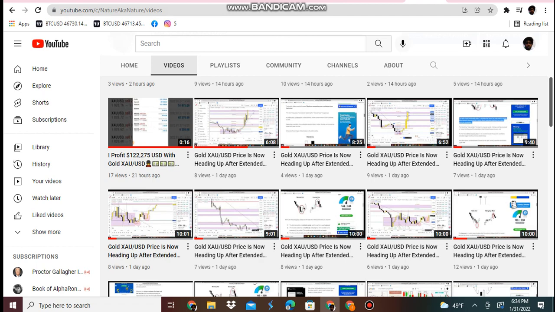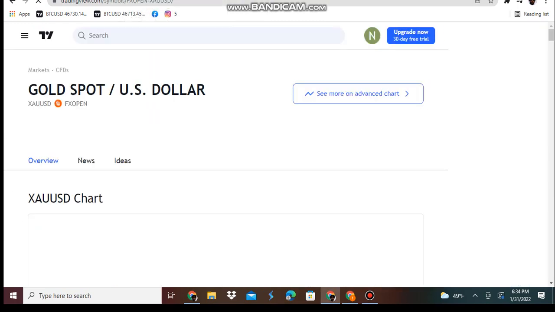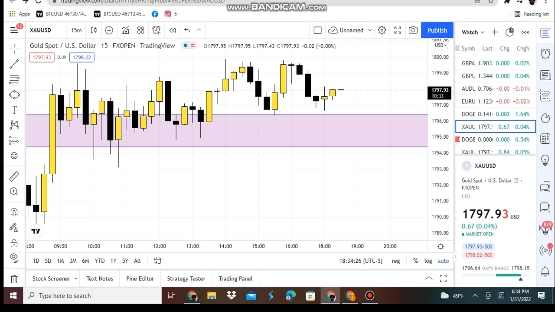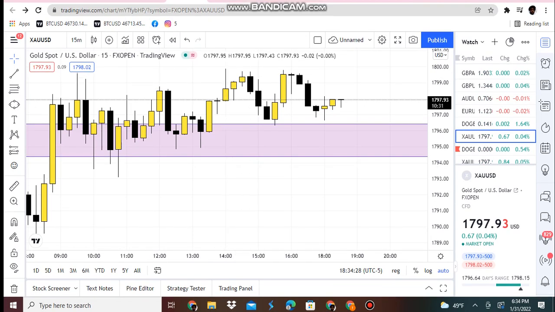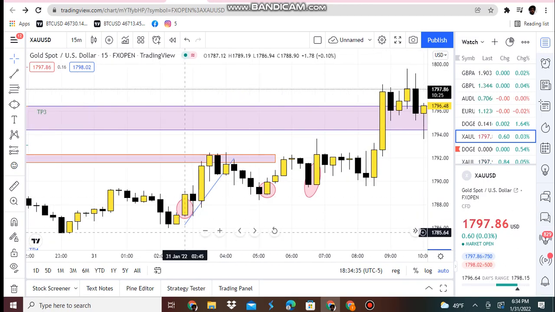As price will do the same thing over and over. Price will make the same structure over and over again, gang. So extremely important that we understand candlestick patterns and we're able to identify them and understand them. As price will do the same thing over and over again. So I just wanted to break that down.